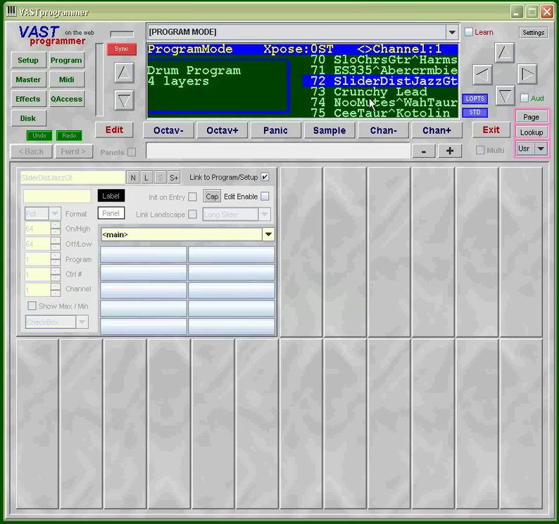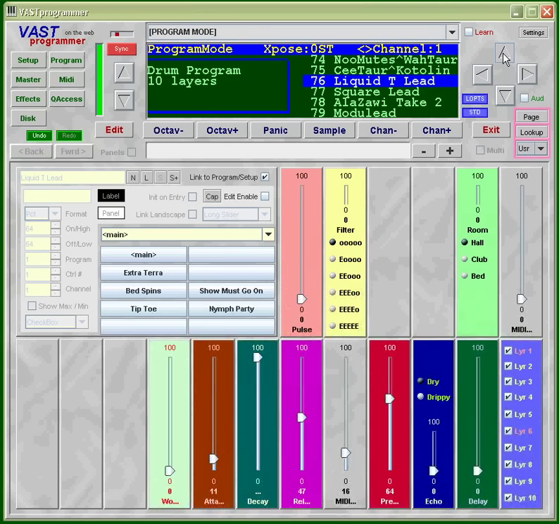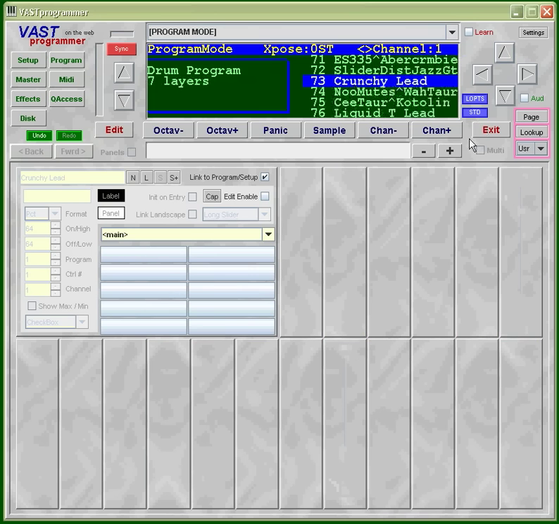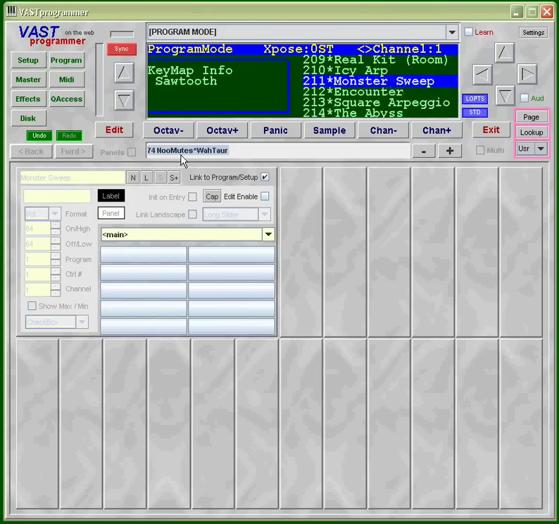You see the familiar type of interface like you would right on the front of the unit. You can scroll up and down just like you would right on the front panel. You can also hit the plus minus buttons and so forth. One of the neat things you can do though is just type directly into your Kurzweil like this. Say I wanted to go to program 211, I just type 211 here and boom, it goes right to it.